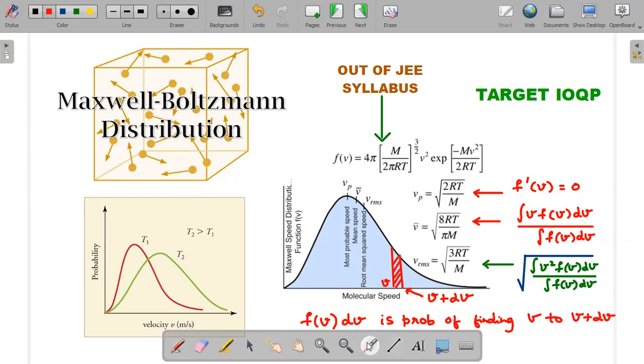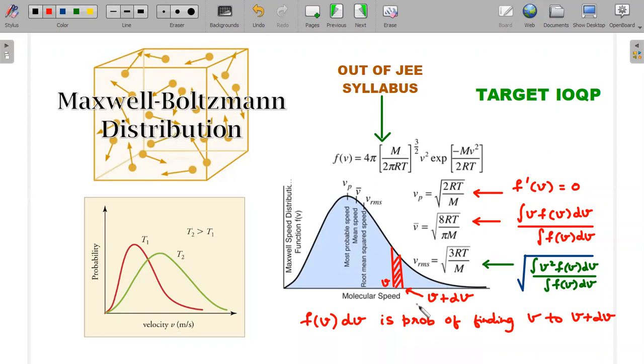Okay, so this discussion tells you that KTG is only valid if the number of molecules is very large in number. That's where Avogadro number and all these things come into picture. So you can never talk about probability of finding exact one velocity. There's nothing called as probability of finding velocity of 600 meter per second. It is always 600 to 601 meter per second, or 600 to 601.5 meter per second. That is always an area that discusses the probability. Right, so that's the effect of this function.